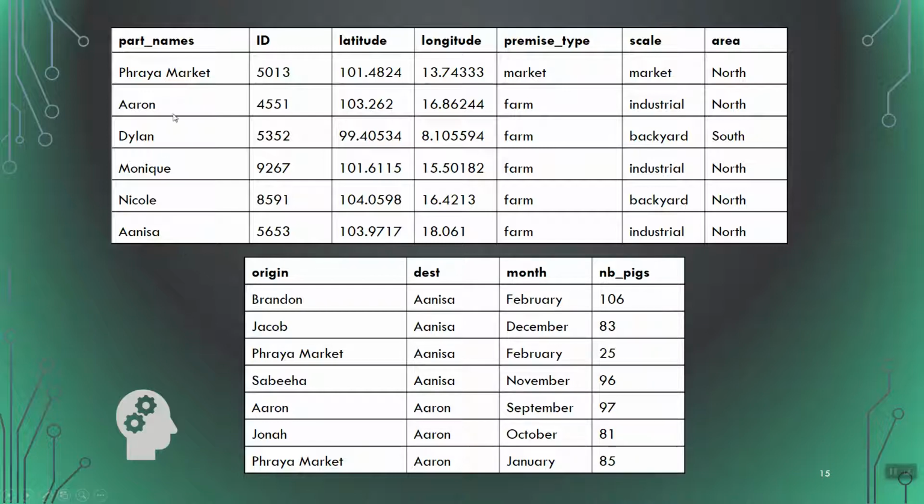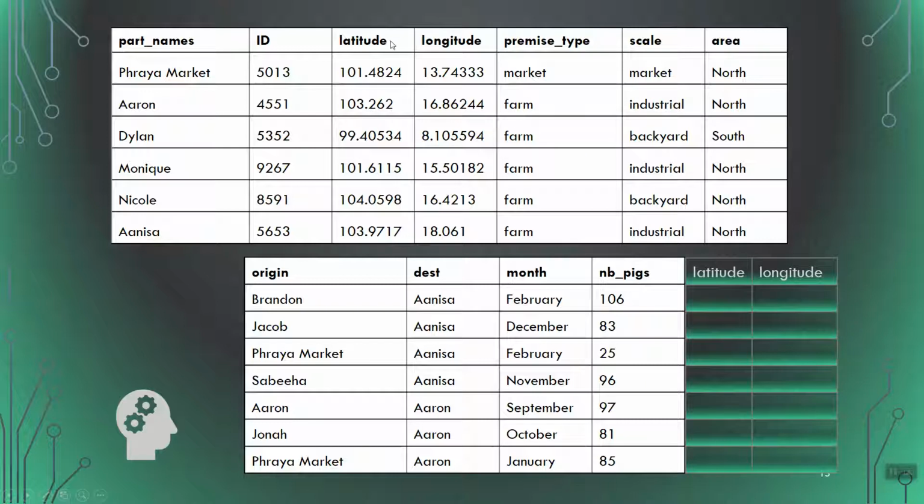But sometimes we may want to merge the information we have here and plug it into the edges data set. For example, the latitude and longitude that we have here. We want to put it in here, and we will create one latitude and longitude for the destination and another for the origin. And with that, we're going to be able to map our network.